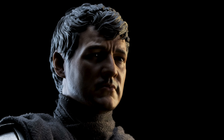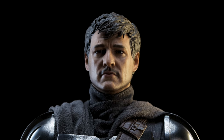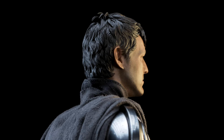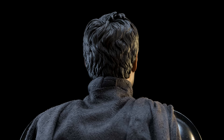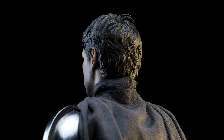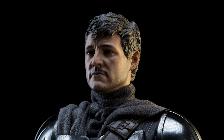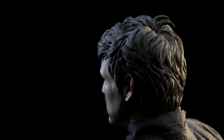Before installing the portrait, we'll have to remove the helmet and its neck joint together. Since it's a molded neck piece it's as easy as keying in the portrait into place — and the portrait is really nice. While I would have preferred more of a stoic expression, I'm not mad at what Hot Toys went with. It was a memorable scene that held a lot of impact. The sad expression, the disheveled tufts of hair from removing his helmet, to the way Hot Toys designed the rest of his hair to flow with his head — they did an amazing job and I have no complaints.